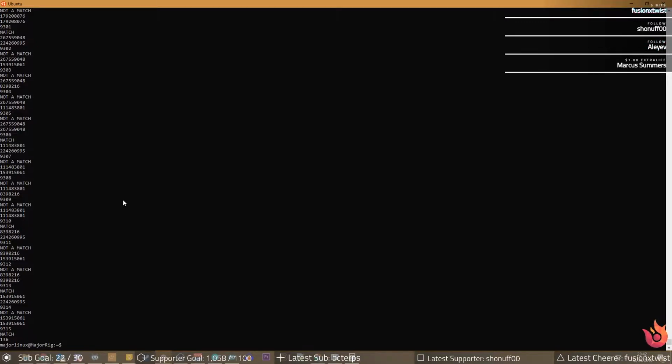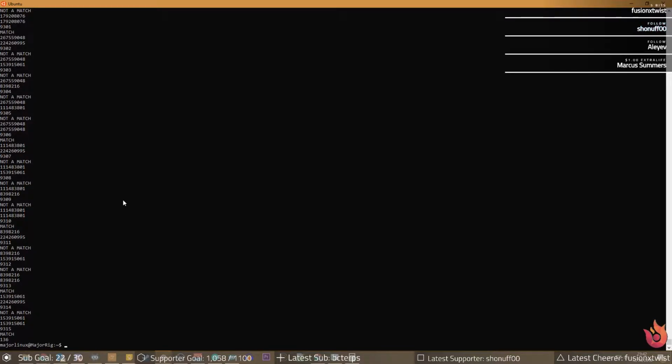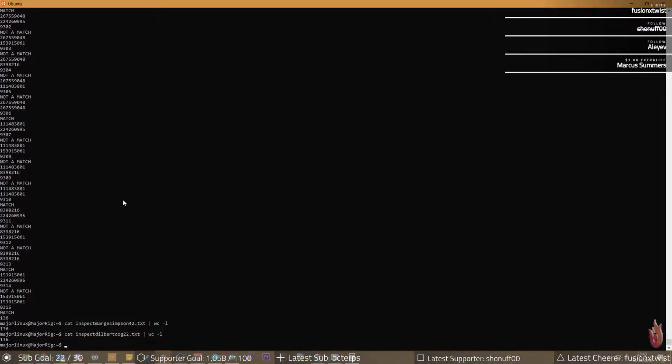Well, would you look at that? Ladies and gentlemen. Just so you can understand the gravity of it. Let me see here. Cat spec Marge pipe WC -l. Ladies and gentlemen, it worked. It worked.